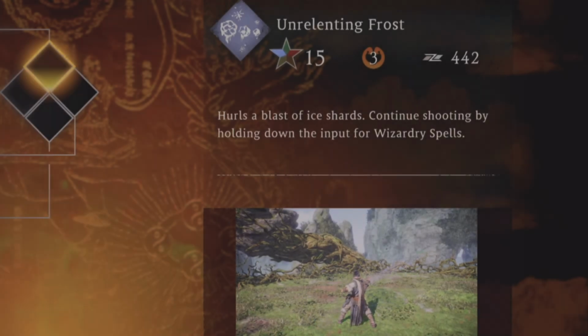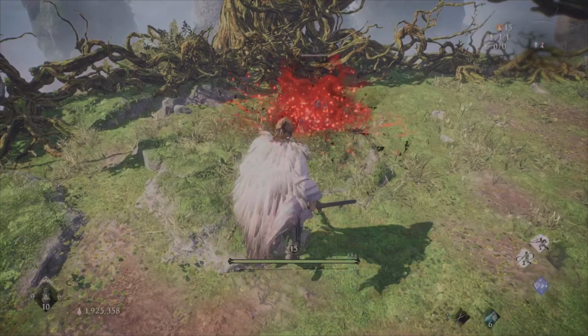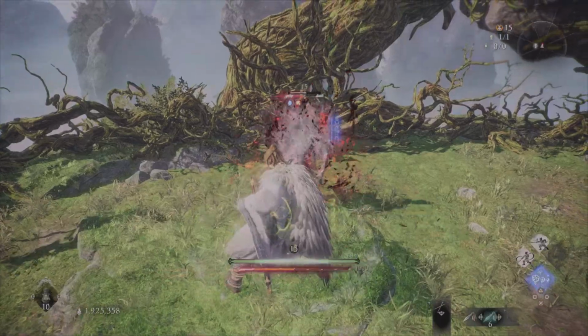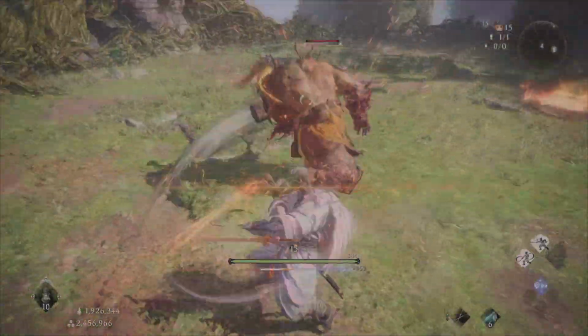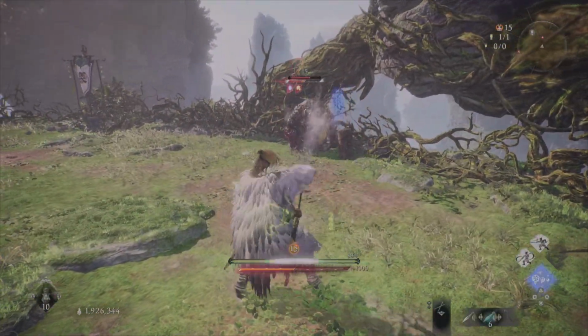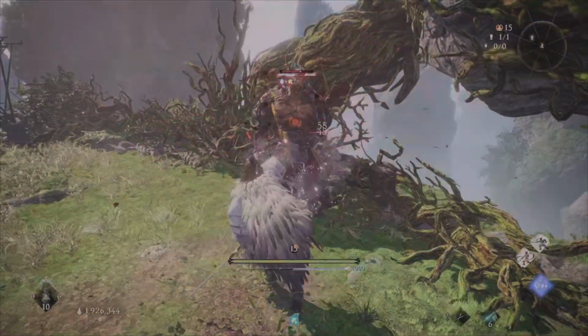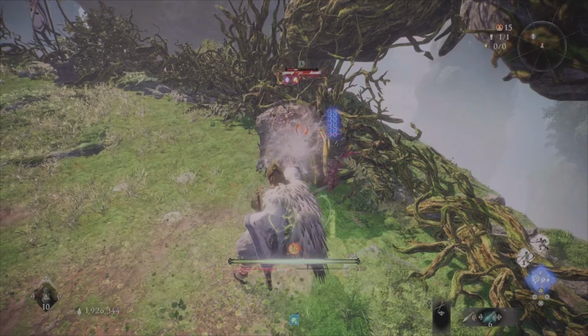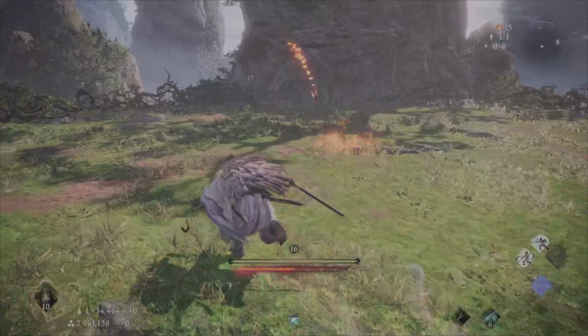Can't deny that. Next up we got Unrelenting Frost, which hurls a blast of ice shards and you can continue shooting them by holding down the input. This spell is so fun to use. It's basically a machine gun of ice balls. It does super low damage, but being able to hold it down melts enemies, at the cost of a lot of your spirit. It is best if your spirit is in the positive, and then you let this spell rip, dealing tons of damage to enemies.